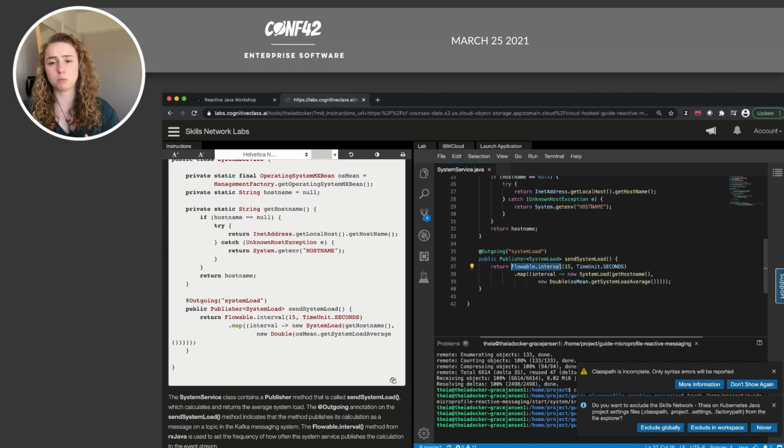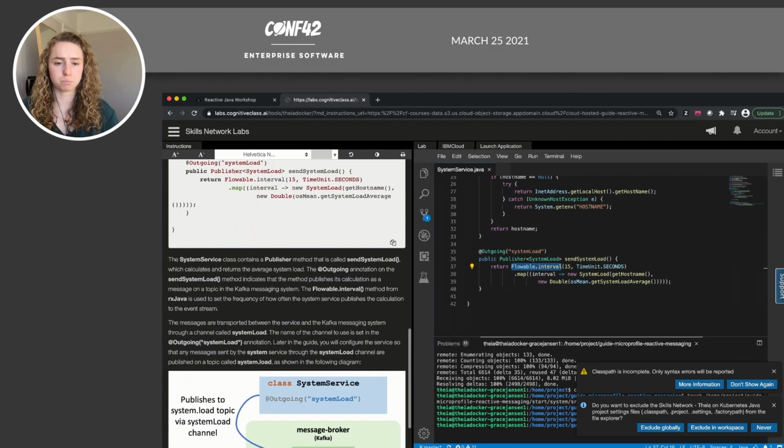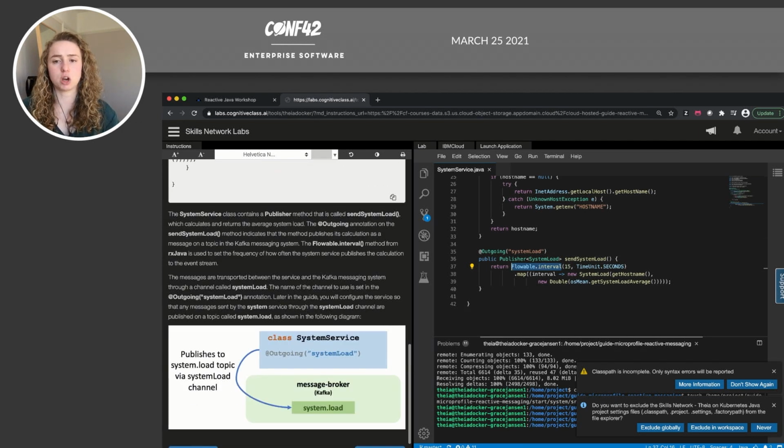We're utilizing Flowable because it enables that inbuilt back pressure. The previous iteration of RxJava included Observable, but they introduced Flowable so that they could have that inbuilt back pressure as an option. So now you have a choice between Flowable and Observable. We're utilizing Flowable in this. So you can see here's a basic architectural diagram of what we just created in this code.